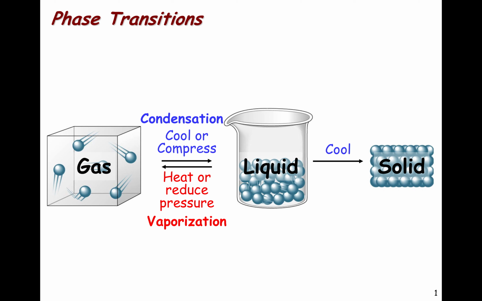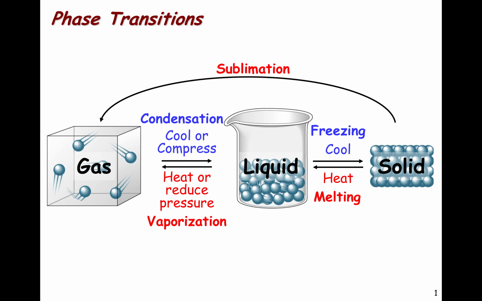The process of cooling the liquid will reduce the amount of kinetic energy, and this then can result in freezing, where the molecules become locked into position and form the regular repeating pattern of the solid, whereas adding heat to the solid can then break some of these intermolecular forces to allow the molecules to slide past each other, and this is the melting process.